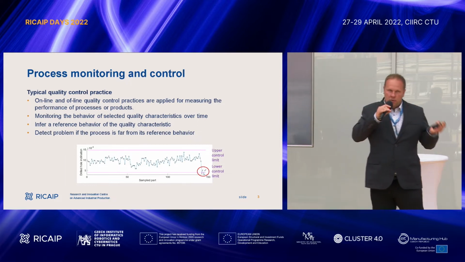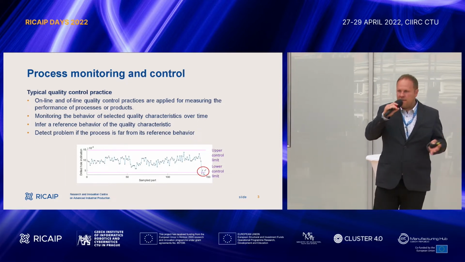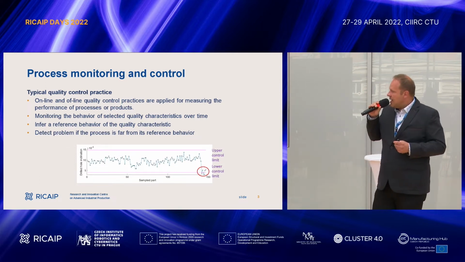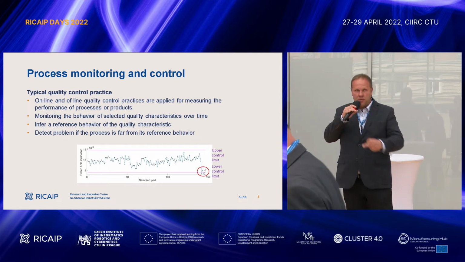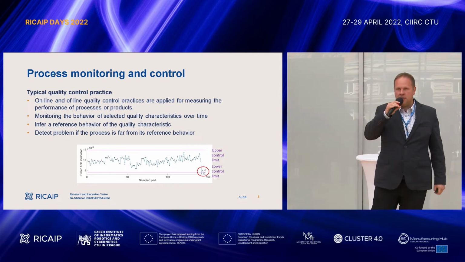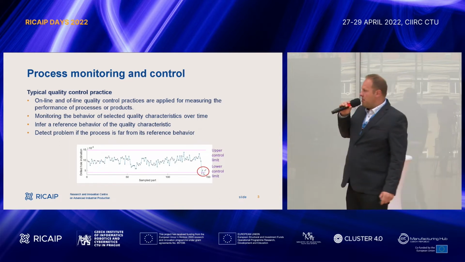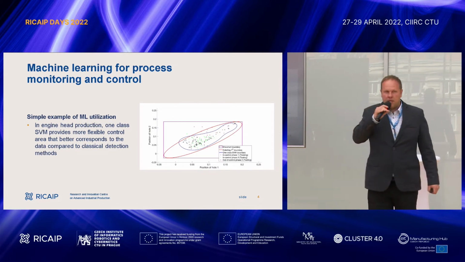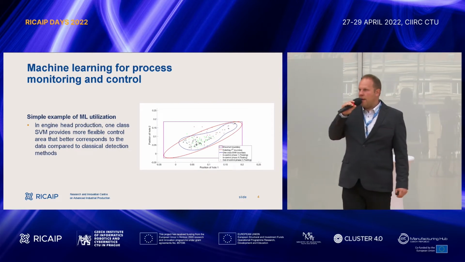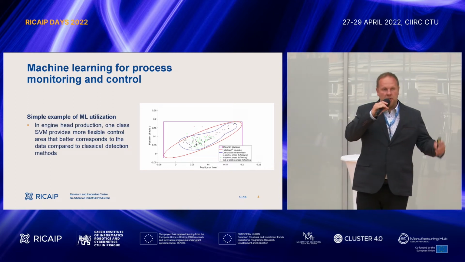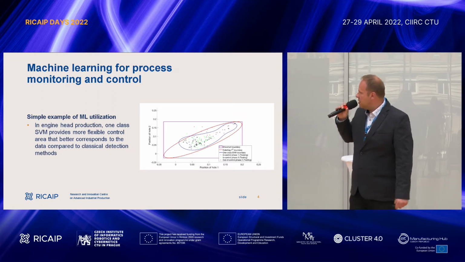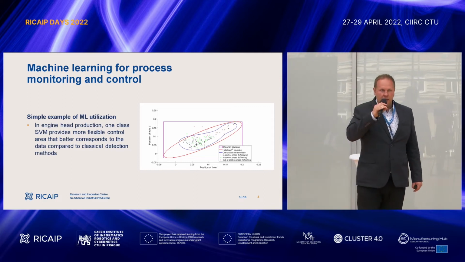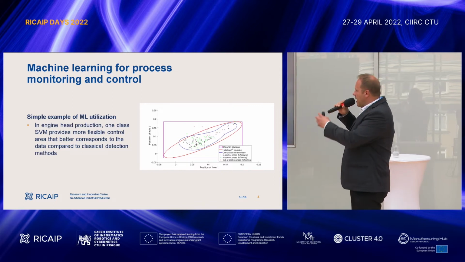Obviously, if you take, for example, automotive, you can have hundreds of such quality characteristics, and then you have a problem because you have to use hundreds of those quality control charts. For many reasons, I do not have time to describe them, but some years ago we tried to apply machine learning, pattern recognition and anomaly detection methods to this problem. We found that, okay, that's nice.